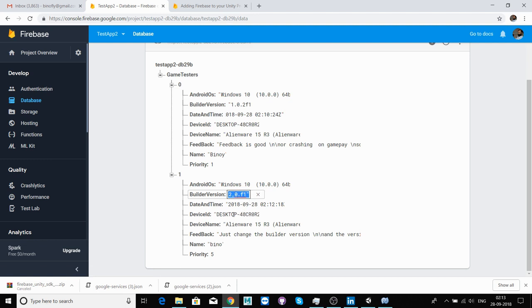Right now it is 2.0, and the date and time when it was done, and which device he is using. No device ID is needed, but we also fetch that data from the game tester, and the device name, which device is used, and the feedback. So the builder version and the version in the database. So that game tester 9 and the priority 5.